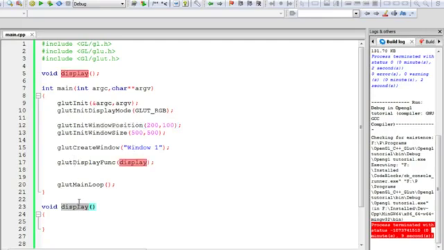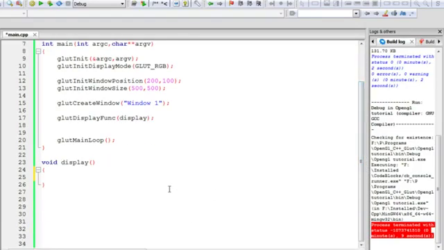Now you need to know what functions to call inside the display callback. When you first begin to draw on the window, you first need to clear your canvas, or whatever thing you're drawing on. Like if you're drawing on a whiteboard, you'll first use a duster to clear it. Similarly, before drawing anything on the window, you first need to clear it because you might have some drawings left from the previous frame. Although at the beginning you do not have any drawings from the previous frame, you might want to inculcate this habit that you always clear before you begin to draw.